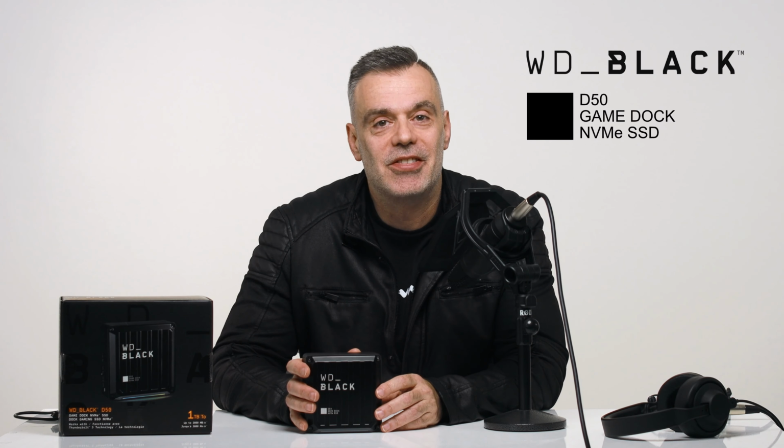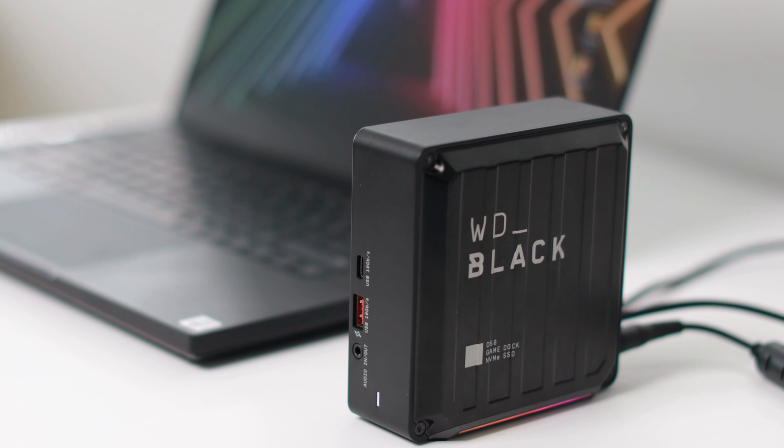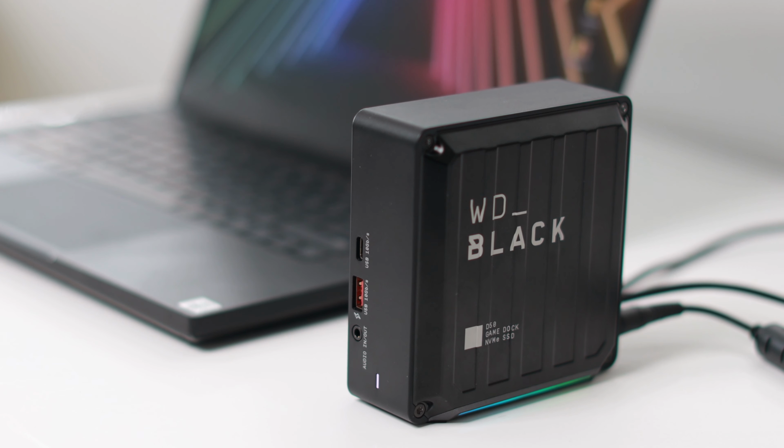Today, I'm going to be checking out the WD Black D50 High Performance Gaming Dock. You can purchase it in various configurations from the base unit, which has no internal storage, or you can go for the option with 1 terabyte or 2 terabyte of NVMe storage.